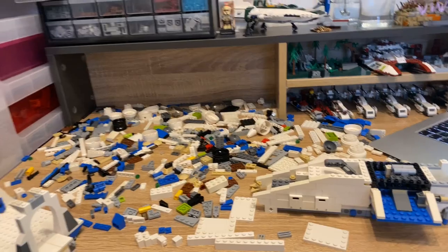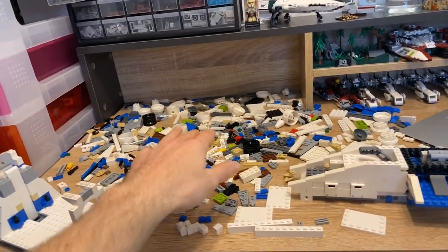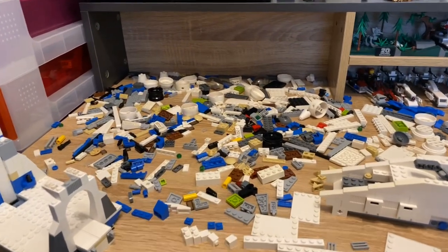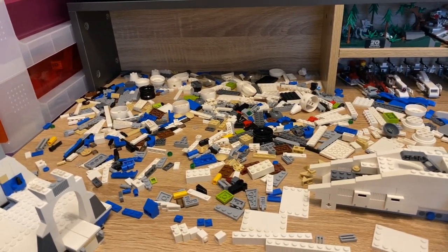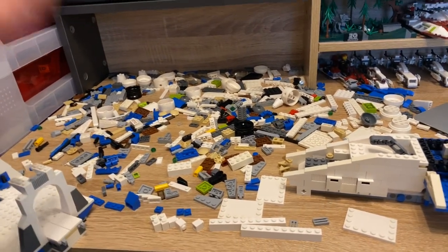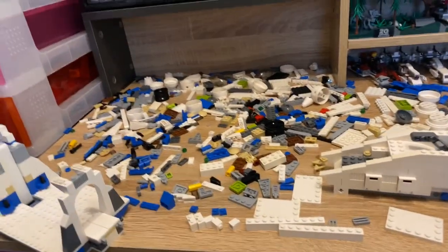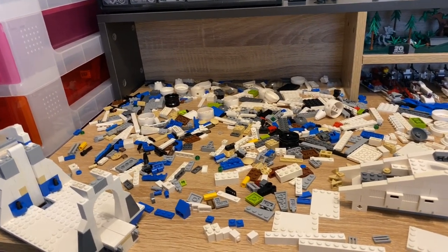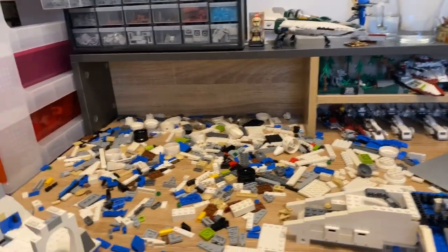I've noticed a couple of things. First of all, definitely don't do it like this. I built the whole set. I literally just poured it out in one big kind of tip. And I've just built from there, but I would definitely recommend, if you have the time and effort and space, sorting it into things, because it has been a lot of trouble, and there's been a couple of times where I've thought I've lost something, and obviously I haven't. Yeah, it's going really well, to be honest.